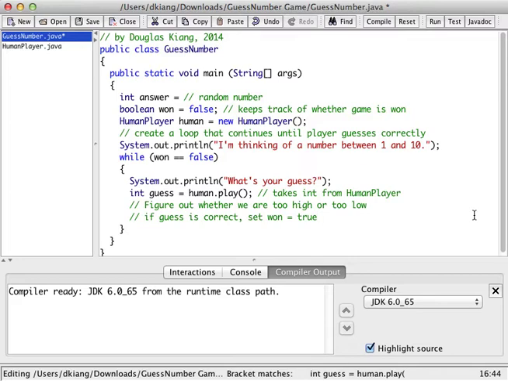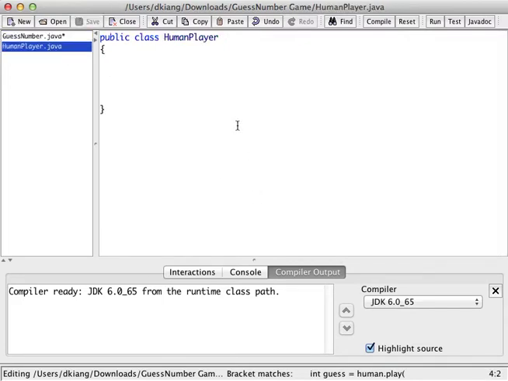So let's go back over to the human and let the human do it. We're going to have to modify this, I think, because the human needs to know whether it was too high or too low. We're going to need to give the human some input as to whether their guess was too high or too low, and it needs to be the same way that we would give input to a computer player as well. So we're probably going to have to send a parameter in here, but we will cross that bridge a little later. So the human player, by default, I don't think we need a constructor at all.